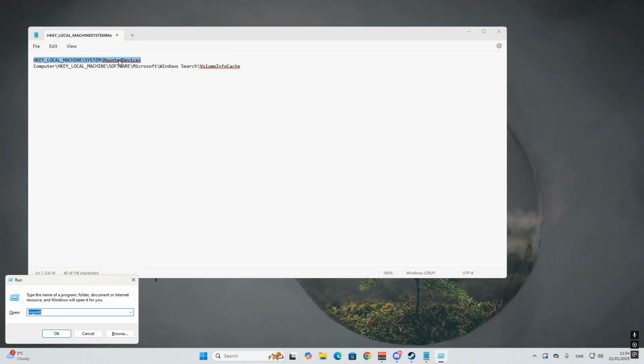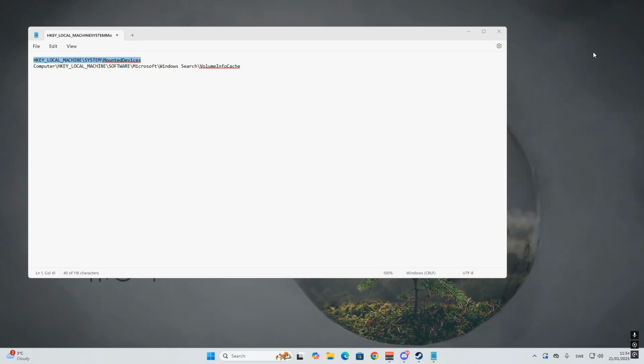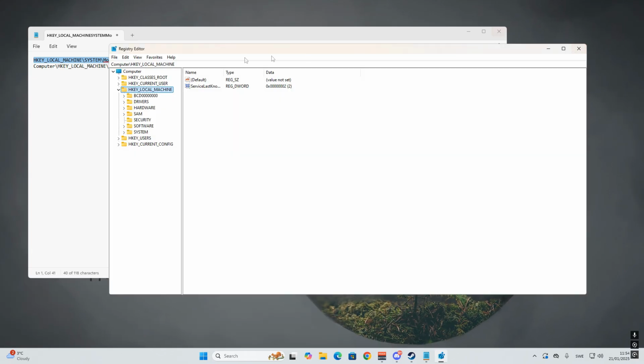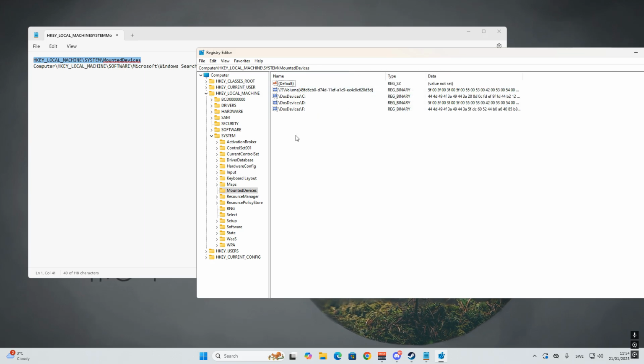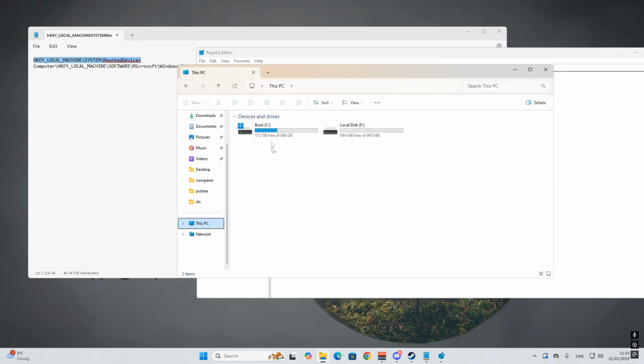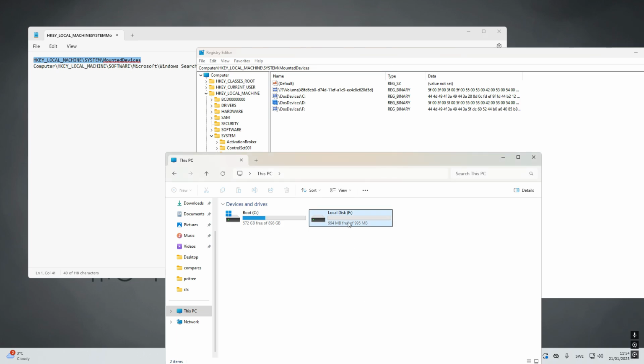We will head over to regedit. To pop this up, you just press Windows R on your computer, type in regedit, and press enter. You can also do this by pressing the Windows button and typing in registry. So we're going to copy and paste this right here and click enter. This shows the USBs that were connected to the PC. We realize that there's an F and a C drive. If we go back to This PC, there is only a C and F. Well, where's the D? Maybe it was a partition and he deleted it.